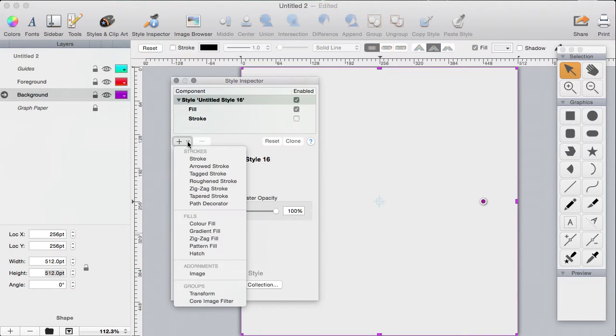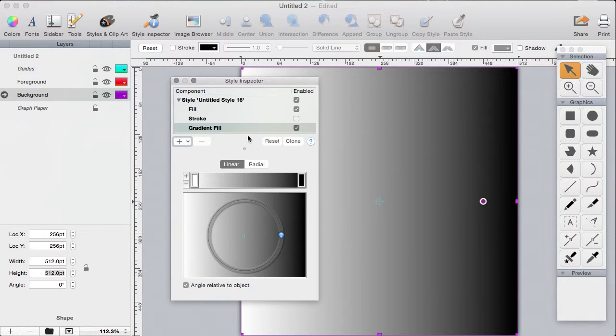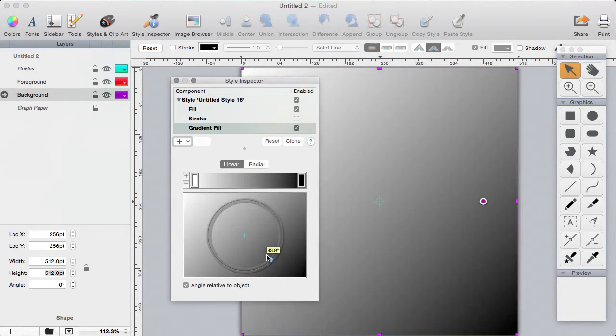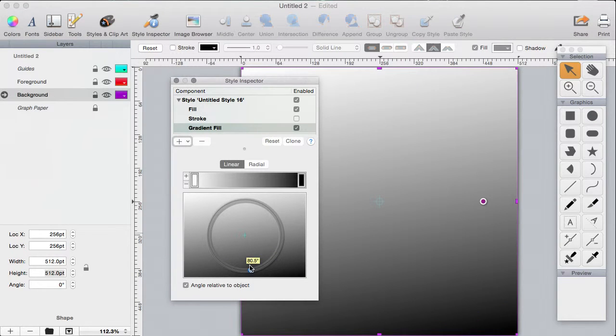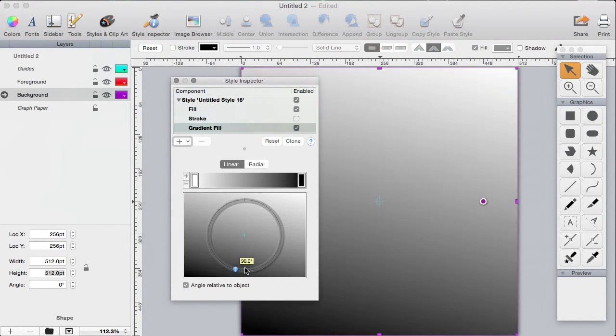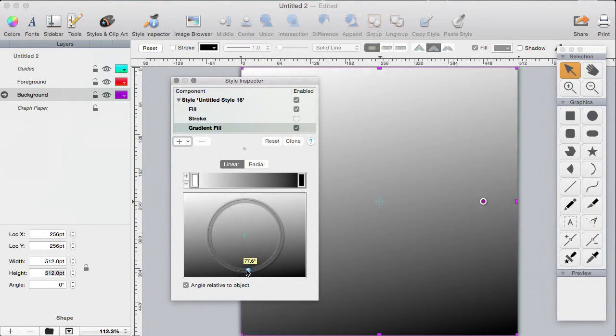We're going to go to our plus, and then look for our gradient fill. That's going to be the key thing, and you can see that we're getting somewhere now. I'm going to click to rotate, and I want it to be exactly 90 degrees, so I'm going to hold shift, and you're going to see that it pops up those locking points.